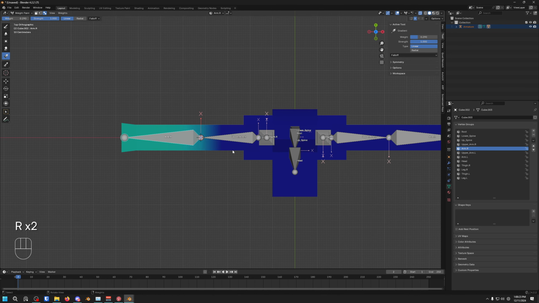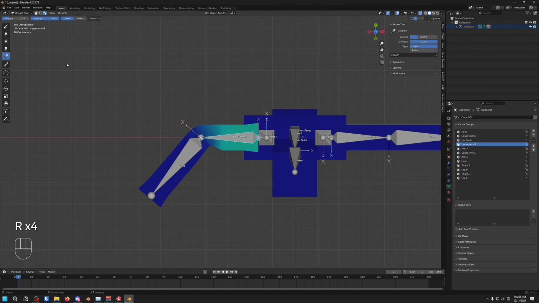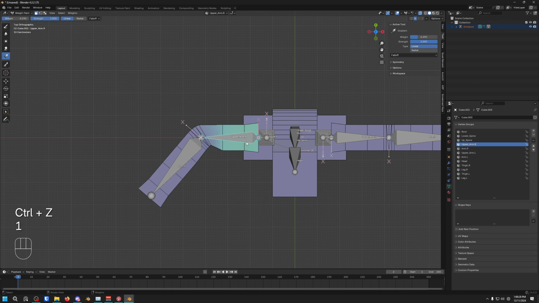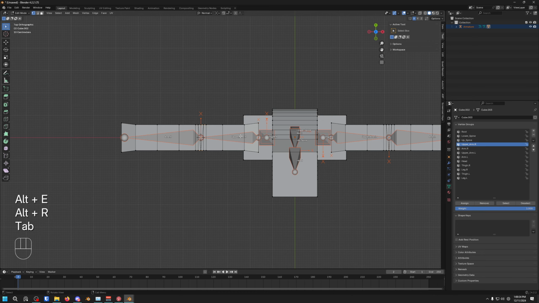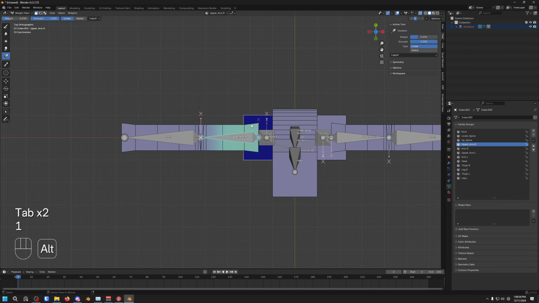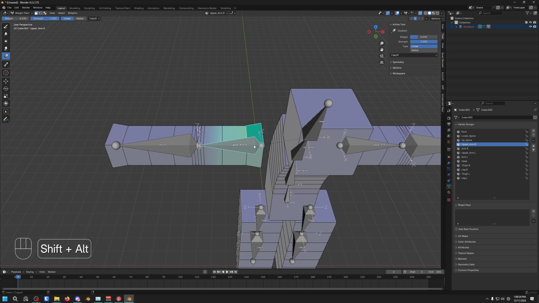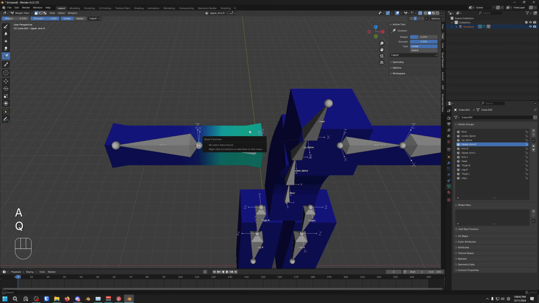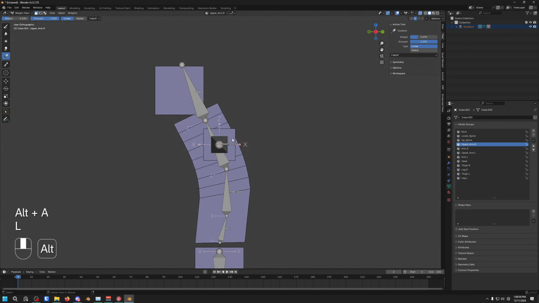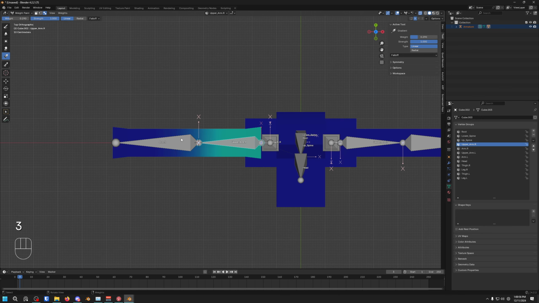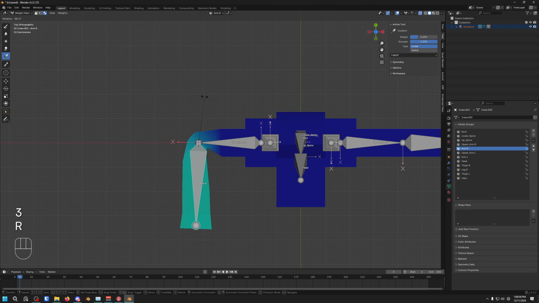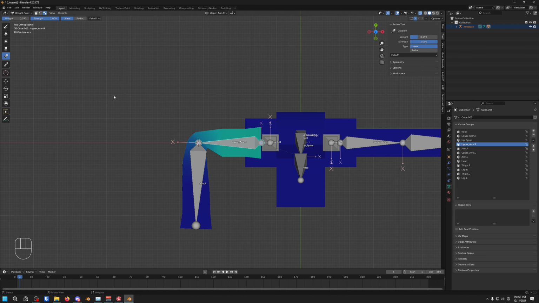Just trying to see this. There we go. Okay, we got some bend. I think we can fix this better if we just, first of all, let's move this back. Select the arm and then just gradient. There we go. Then we go back to bow mode, and we can fix this like this.